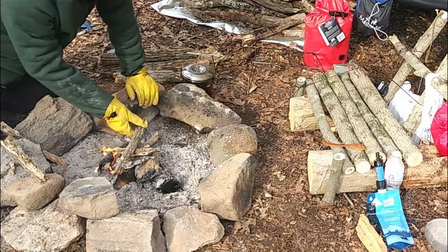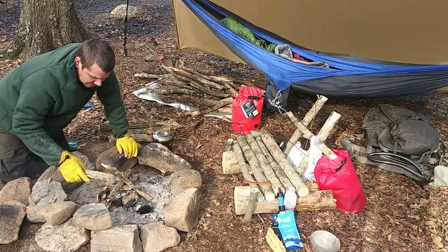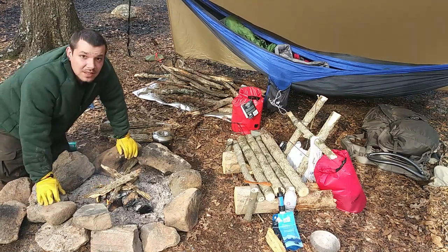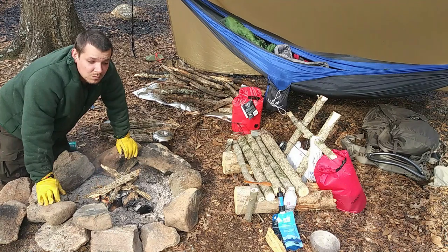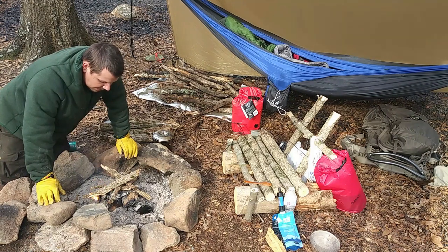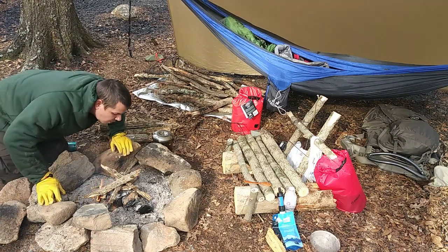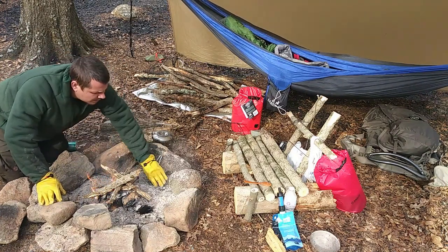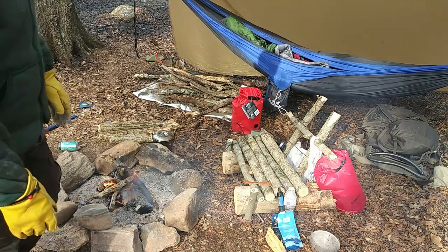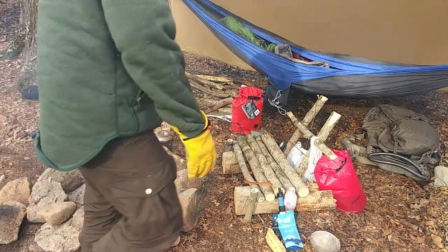As you can see, I just stacked a couple of the coals together, stacked some of the wood up. You don't even have to start with little stuff. You can just go ahead and stack on there. And that's awesome because I'm wanting some coffee this morning. So I'm going to do some coffee after this gets good and going. And then we'll get right into what we're doing today. All the charred stuff too burns really good. We're gonna get some coffee going as soon as that gets some coals started.